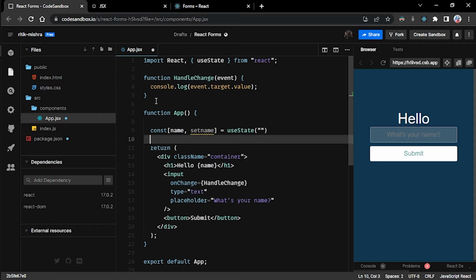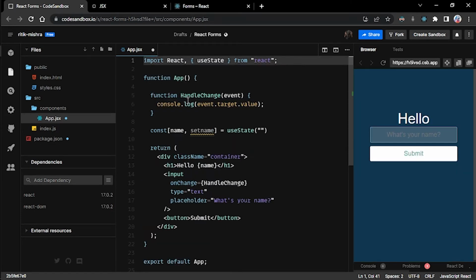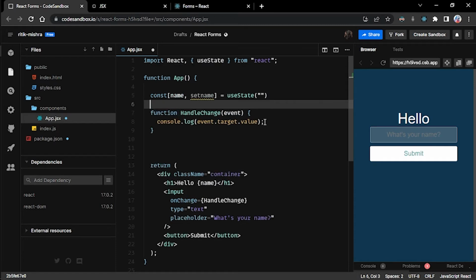And then okay, let's put this function inside this only, so that everything is in the same place. And now let us put this above this. All right, so the next thing we want is that we want this name to get updated with whatever is being typed inside this input field.